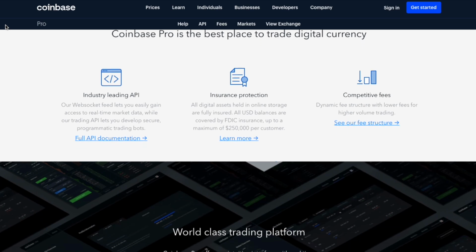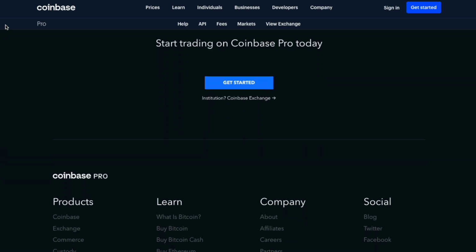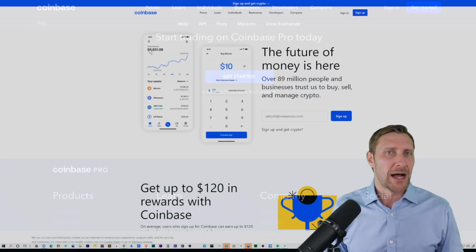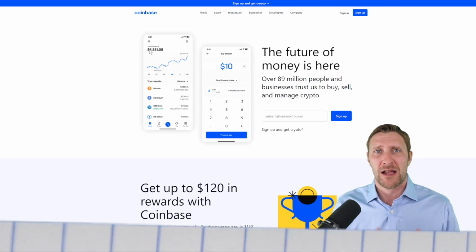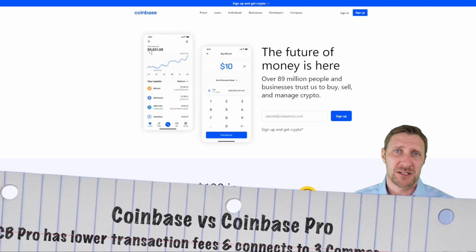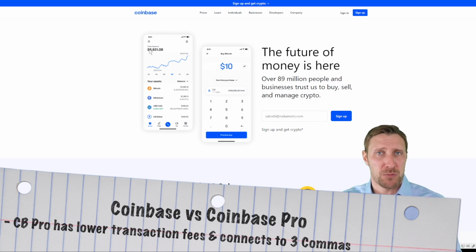That's where you can connect a security API in the back end to your three commas, and you're going to be able to trade on Coinbase Pro. I absolutely love the experience. There's multiple pairs, and they have a lot of new coins coming out every day. Coinbase is an awesome place to get started. The fees can be a little higher unless you use Coinbase Pro. So that's why we like Coinbase Pro with three commas.